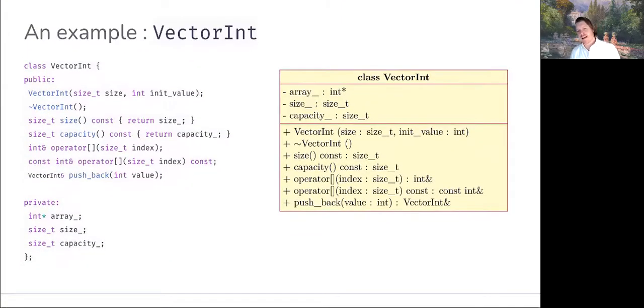So I have a class UML diagram here on the right in yellow, and I went ahead and translated this into a C++ class definition here. We can see that vector of int is going to have a couple of public behaviors, just as we specified within the UML diagram. I will acknowledge that I am going to add some additional private helper functions to support the implementation of some of those behaviors. They were not shown within the initial diagram, but they wouldn't be accessible to us outside the class anyhow.